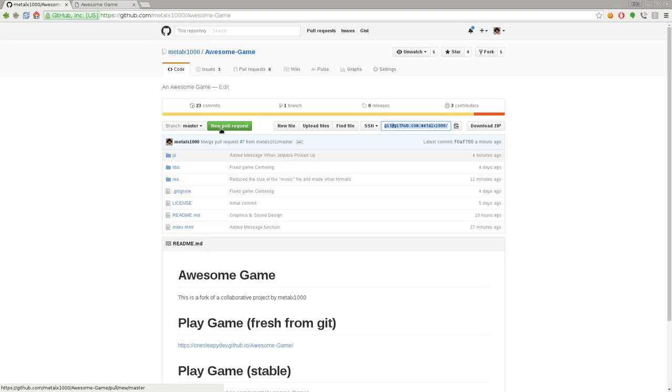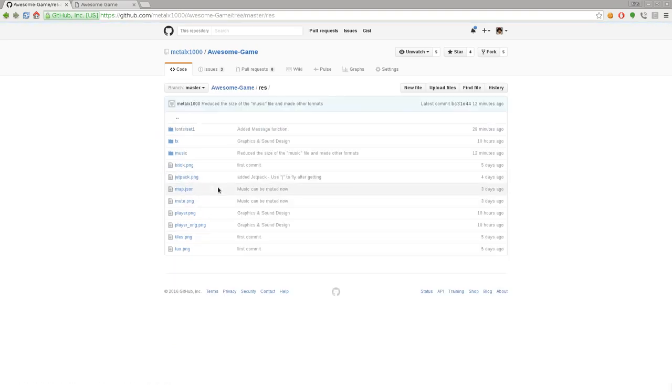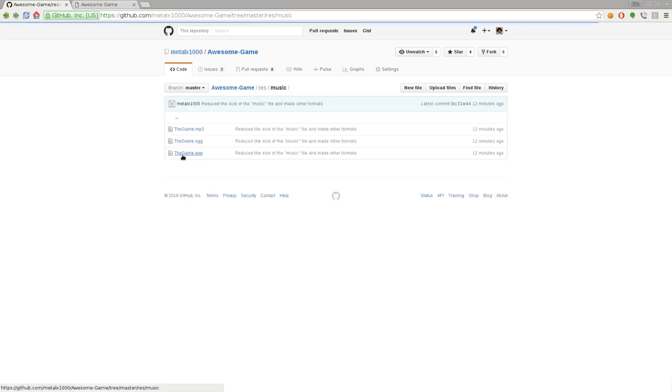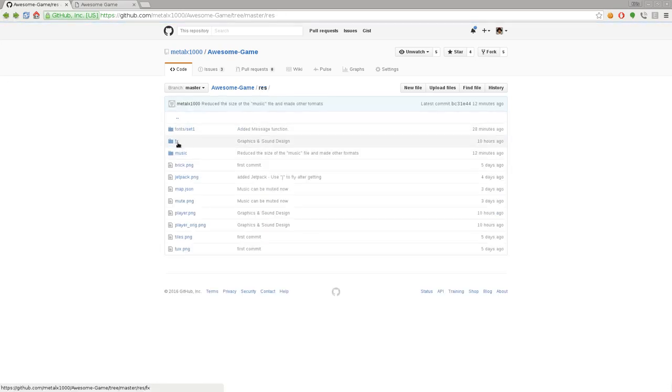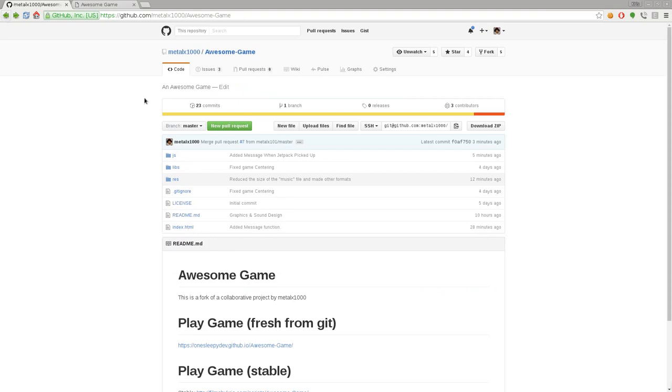Let's say you're going to create some new tile maps or items for us to pick up in the game. You can pull this down, you can put those images in the resource folder, and then just commit that back. You don't even have to type code. Or if you make sound effects or music, you can do the same thing. You can fork it, pull down your copy to your machine, add your sounds and music in, whatever you create, or new fonts, and then you can push them back up. But of course, again, if you're going to be committing stuff, make sure you have the rights to do so. No music that we don't have the rights to, or sound effects or images that we don't have the rights to.